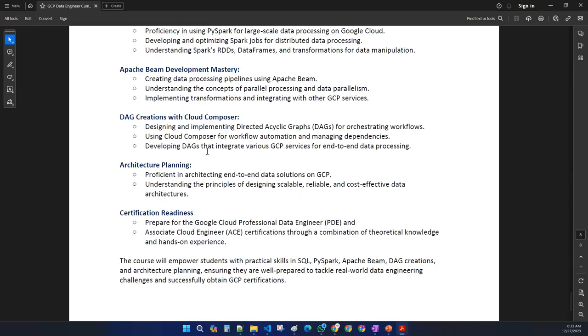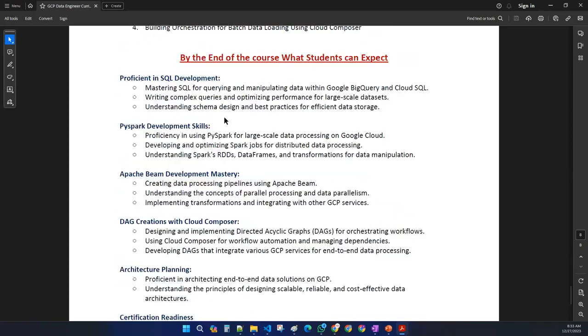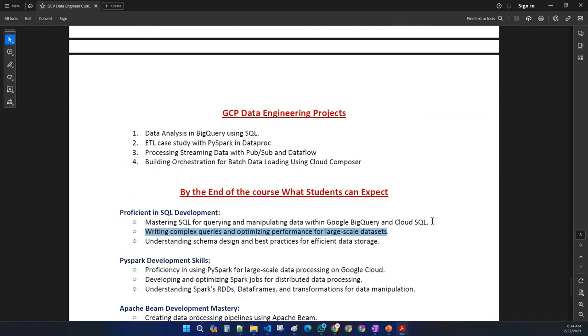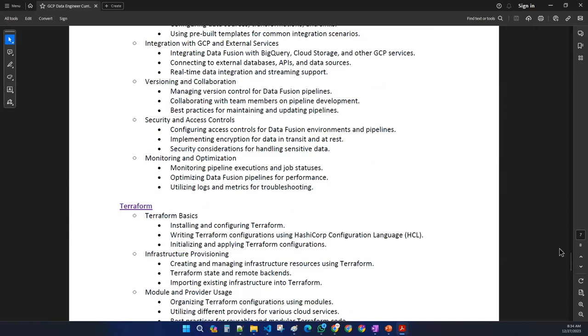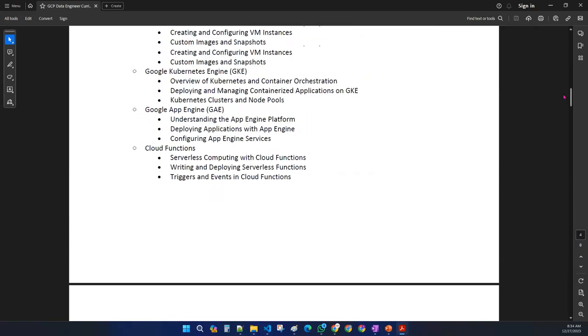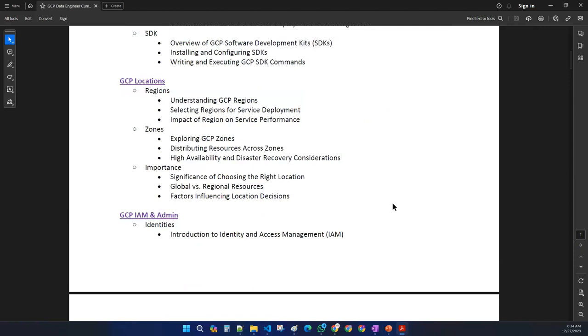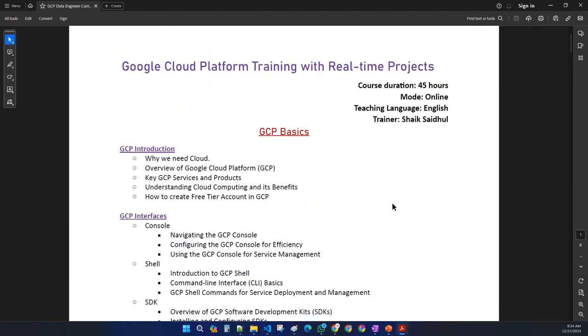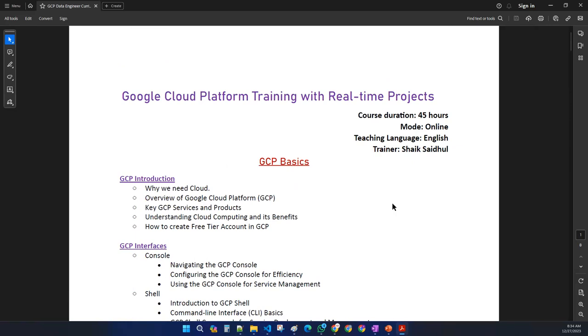Okay, go to my course curriculum. Try to read every point of it, guys. This gives you a very good confidence on whether Sari is going to cover each and every aspect, and whether all the topics a data engineer needs are covered here or not. You are going to get it from this course curriculum. I spent a lot of time creating this course curriculum. It is 8 pages, and all the topics are covered with 45 hours of effort, nothing but close to 2 months, guys.